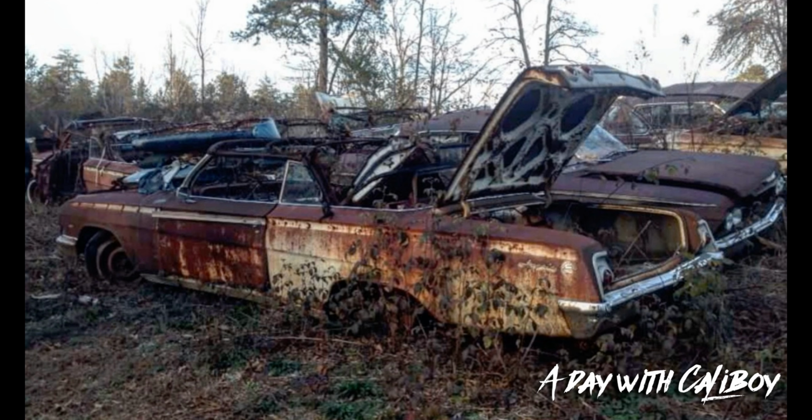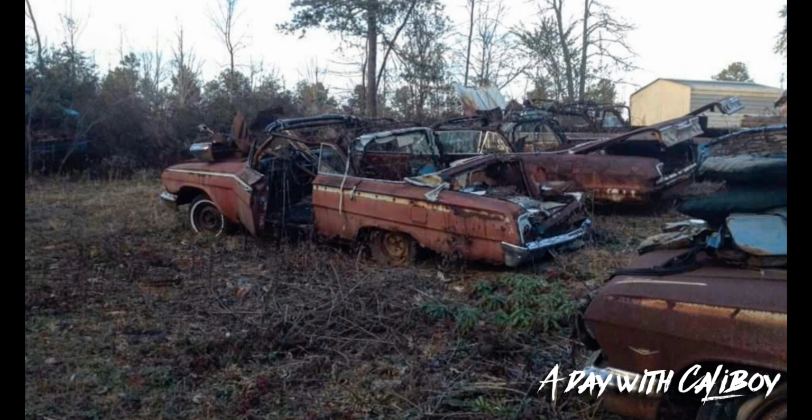Want to go see a dead body? Now, normally I don't show the rough side or how these cars start, and yes, I really do know where these cars are, so don't ask, because I ain't giving up my plug. But in most cases, not too many people complete a build from deathbed to a show car.